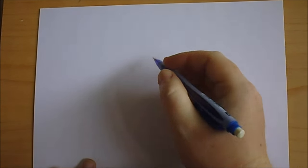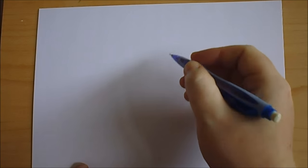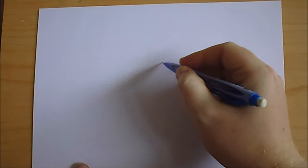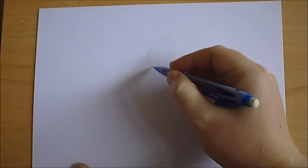Good day to you. Today I'm going to try and draw that demon woman with wings. I've got an idea to draw the full character, and we're going to do that right now. So I'm just going to start to sketch an idea. I've got a pose in mind, but we'll see how it goes.